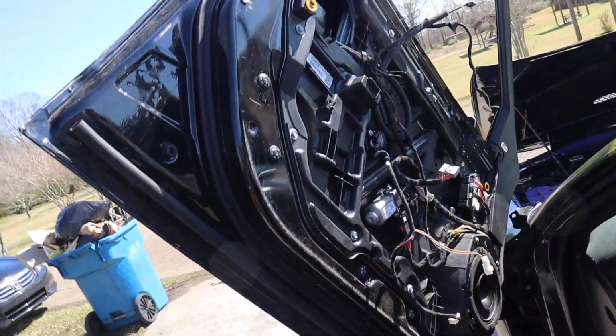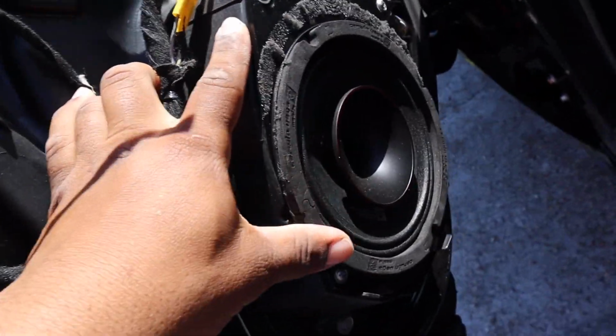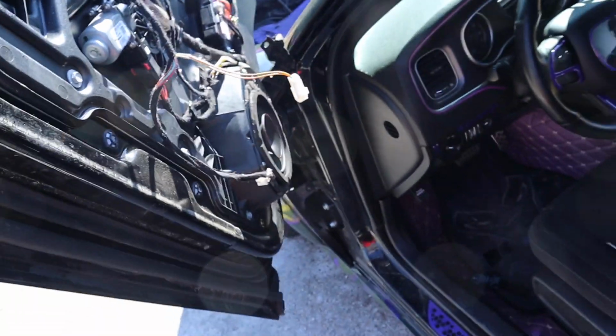Right now I'm working on the driver's side. That's how it look bare. And I had fast rings on these doors. I did the doors before, like 2 times before. But I ripped all the fast rings off. And I'm gonna show you how I came up with the idea of doing it.